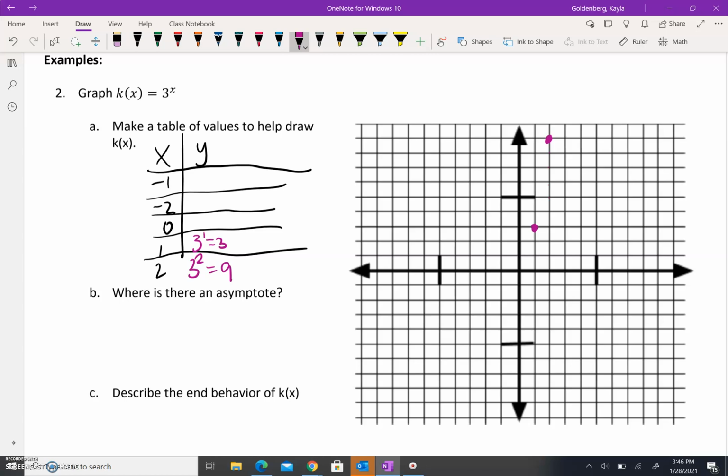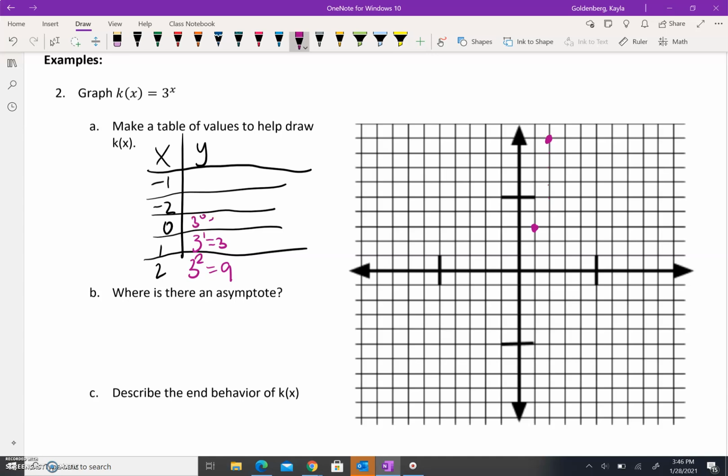If you do run into that, if you're asked to graph a function and you don't have any other ideas of clean things to plug in, what you could do is put 3, 27. You know what I mean? It's okay if it goes off if you need a 4th point or something like that, like if you were asked to graph a specific number of points. But I just try and stick with these numbers personally.